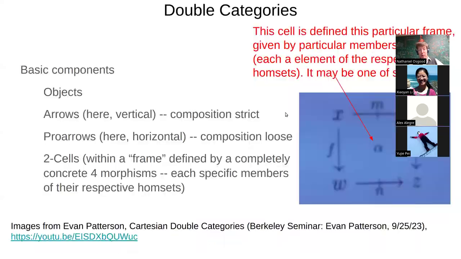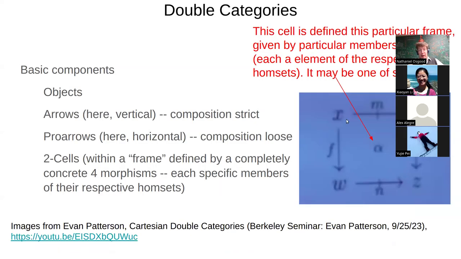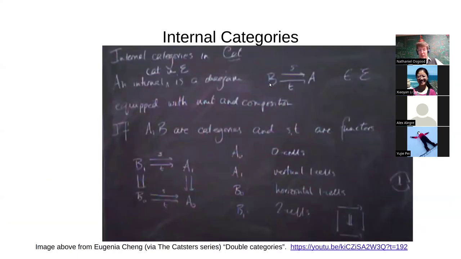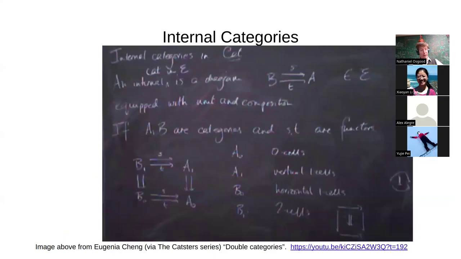This one has pro arrows as its objects, but they have a source and target because this category is equipped with this functor. But this double category is equipped with a source and target. And then the two cells, the morphisms here, have a source. A morphism here has a source, a functor, that maps morphisms to morphisms. So a morphism here is a one arrow. So this would be the source of this cell, and this is the target of this cell. This is its domain, this is its codomain. So it kind of goes down and kind of to the right. You could think of it. Okay.